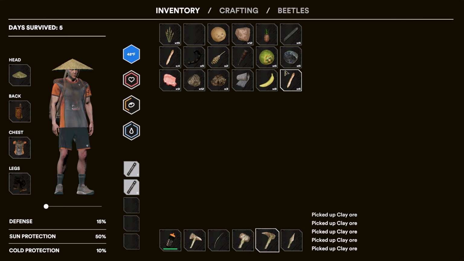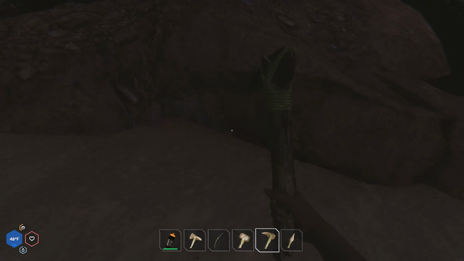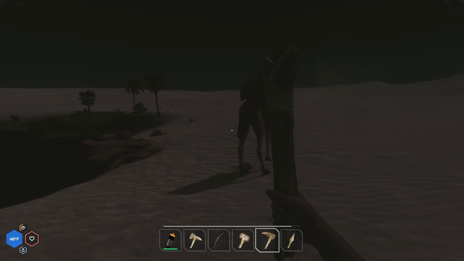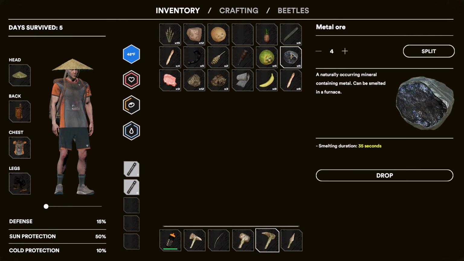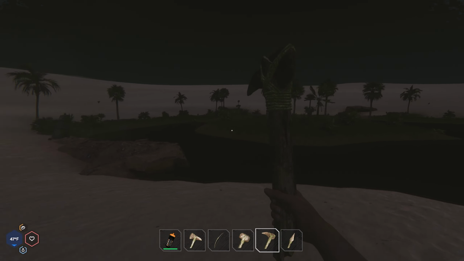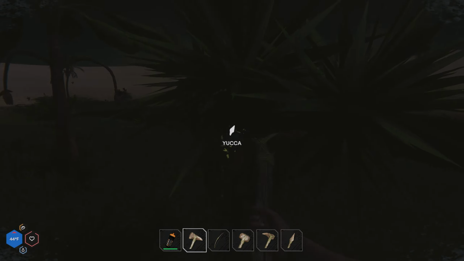Okay, beautiful. So we definitely have enough clay to make the furnace. I'm not gonna craft it right now. We should probably get moving. Oh, hold on. Do I have all the metal on me? I've got 5 on me. Maybe we put a little shelter down for the night. I think we put a shelter down, sleep through the night, and then we'll continue tomorrow morning.